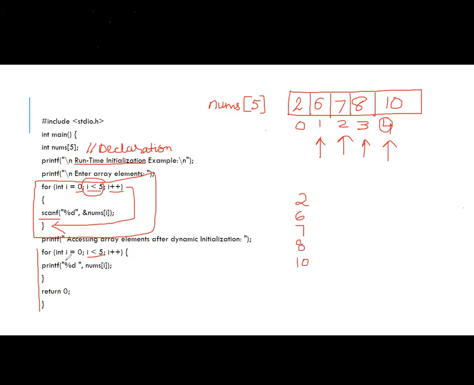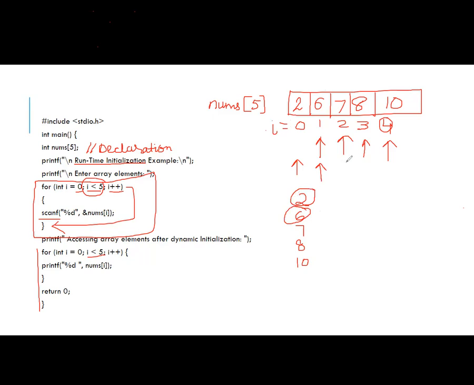Using the for loop in a similar manner, it will start with array index position 0. 0 is less than 5, so it will print the value. Right now, what is the value? 2. So it is going to print this 2 and increment. Once it increments, it checks whether I is less than 5. Every time it is less than 5, so it is going to print the next element, which is 6. Whatever element is present here, it will print.